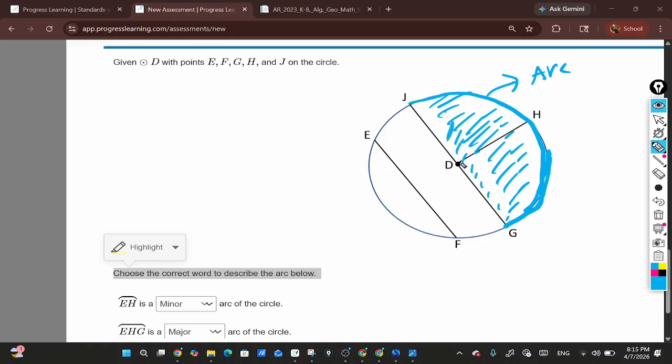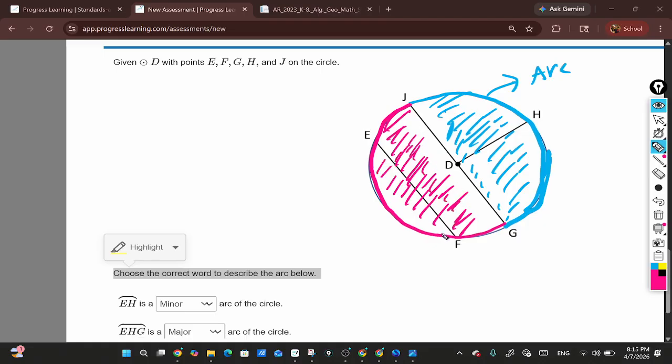If we know that this point is the center, then from J to G it's a diameter. And we know that the diameter bisects the circle. So now we have two halves of the circle: here is the pink one, which is one half, and this is another half.